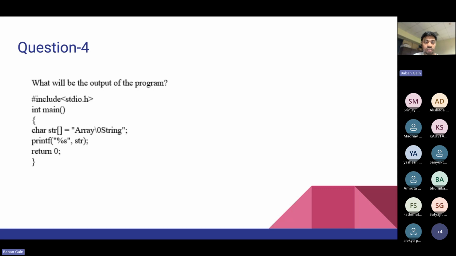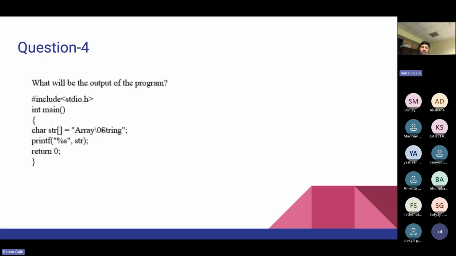Okay, so actually I got some correct options here. The thing is that the output will not print everything. It will not print array /0 string, nothing like that. It will print only array. Why? Just like I told before, /0 means null, and that means we are ending the string there. Whenever a function like printf runs, it will print the first character, second character, third character, fourth character, fifth character.